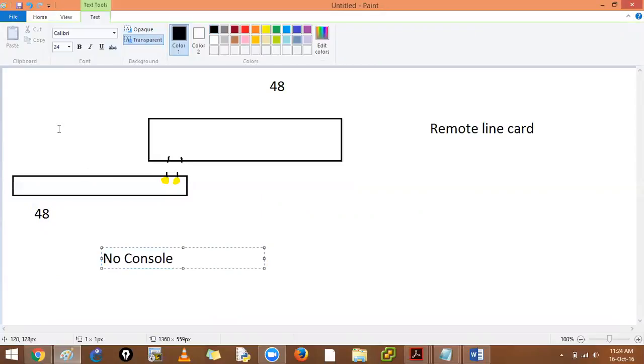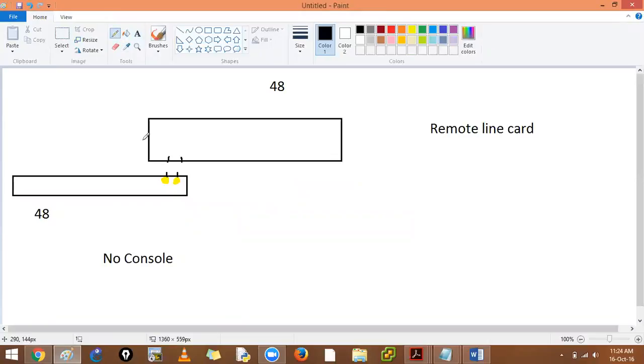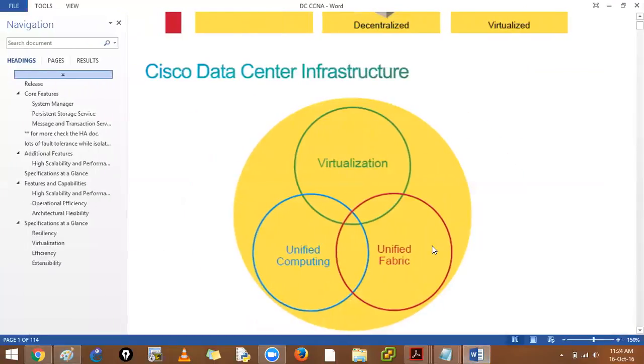Why? Because this is a remote line card. This will be just attaching over here, and you can think of this as internal wiring. So this becomes 5596, for example. Actually, it's not 96, but this is 55 series switch, but added extra ports to it. That is your 2000. Once we go on that FEX device, I'll show you that also.